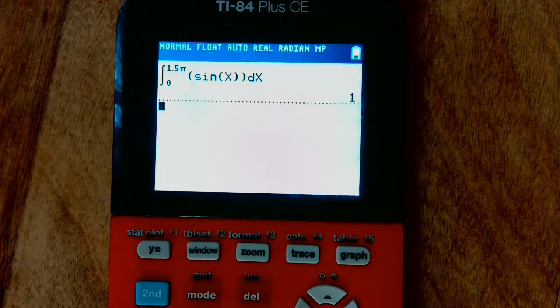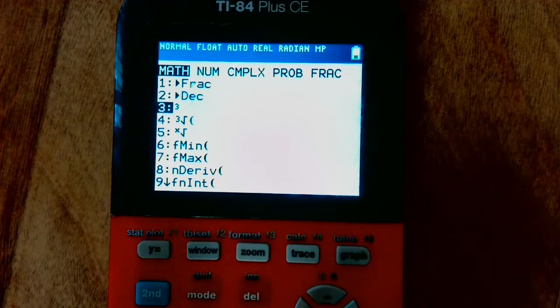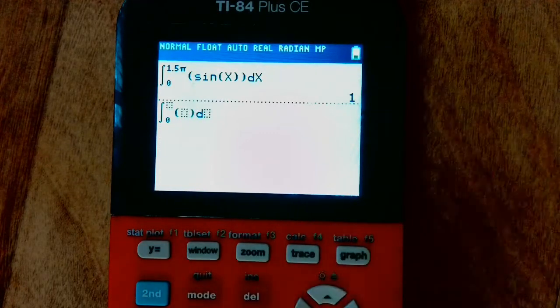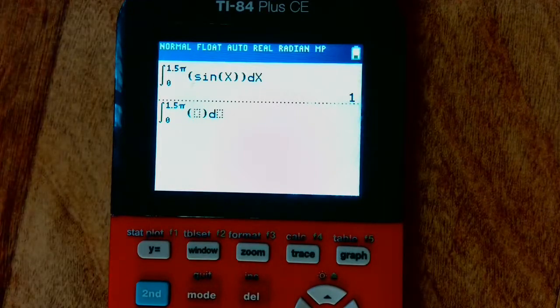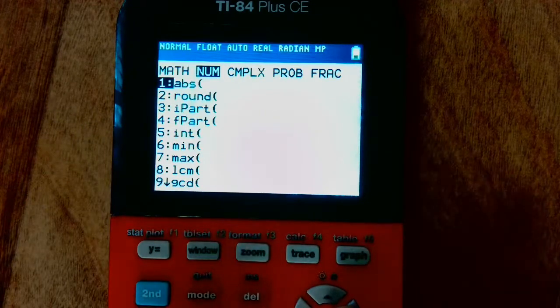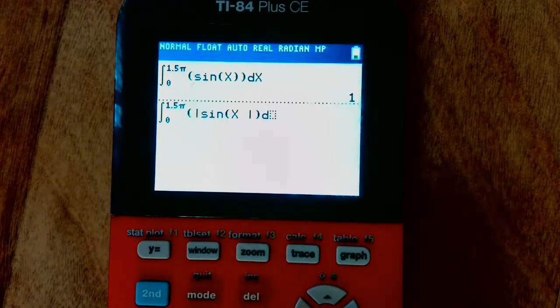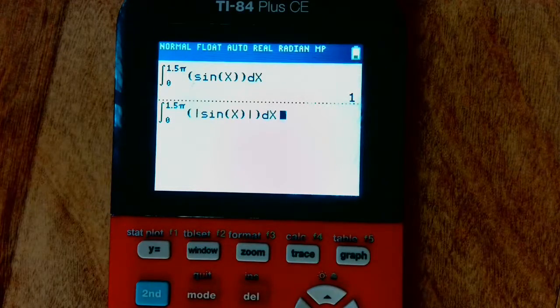So the nice thing here, if you go back to that math, and you go back to integrate, and we go from 0 to 1.5 pi. Remember the difference between distance and displacement, that distance is always positive. So you can actually go here, and there's an absolute value option under numbers, ABS, of sine of x, and you can actually type dx, the absolute value function, into your calculator, and it will calculate it for you.